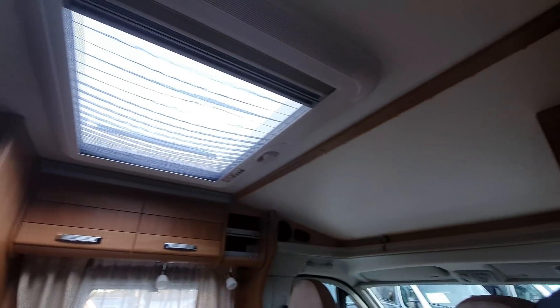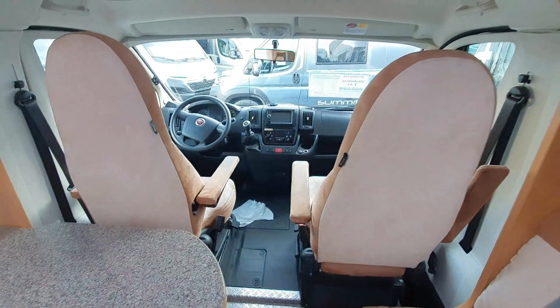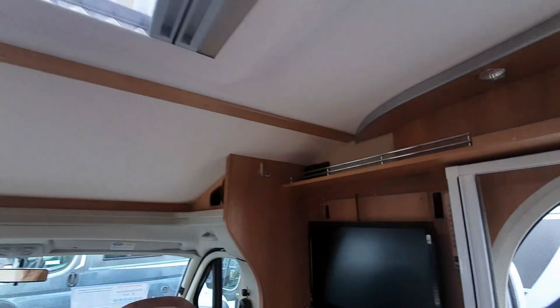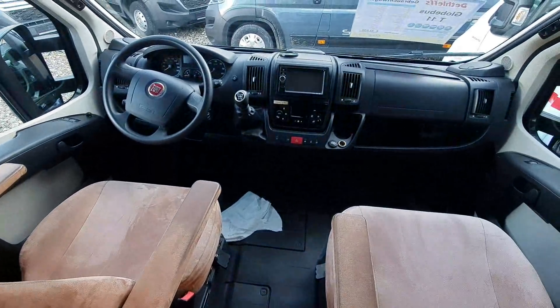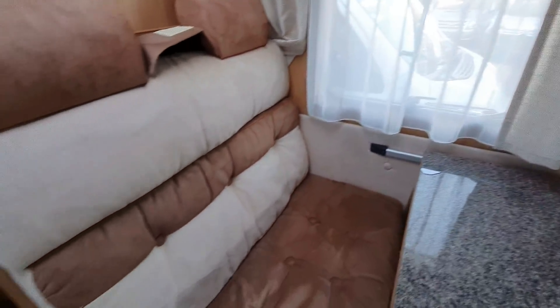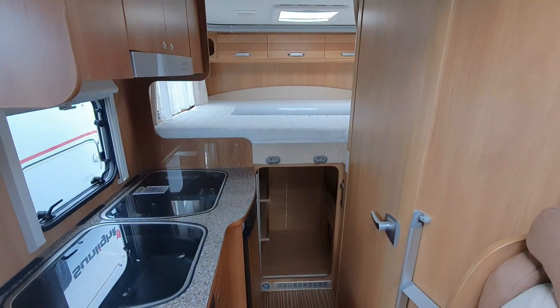This is a low-profile model I have never seen before, and certainly never filmed. I have of course filmed the other Globus models — the Globus T1, which went up on our site about three nights ago. Coming up to the front, these two chairs will turn round. It does have a look to it which somewhat represents its age. One thing to note is there's a step up here, and to get into the bed at the back you're going to have to use a ladder.